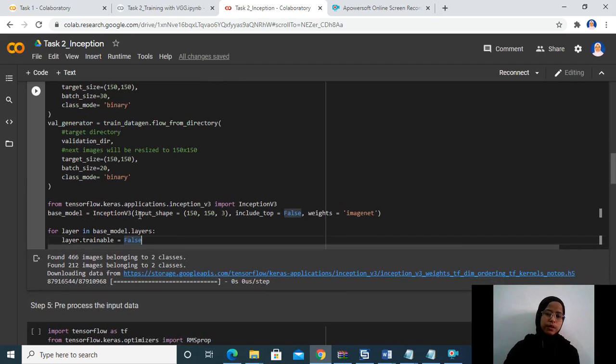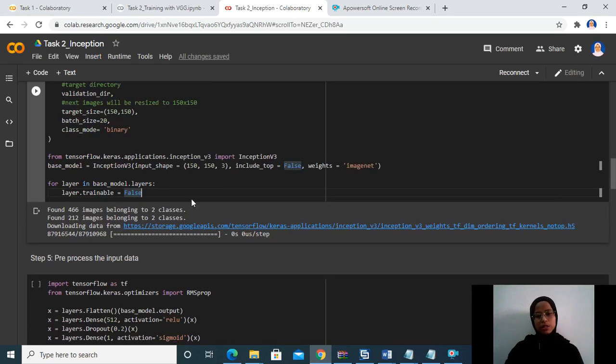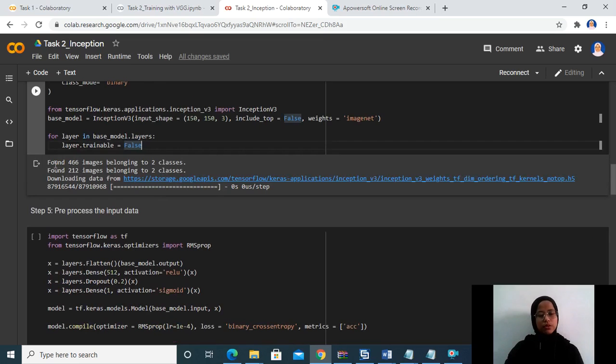So we first define the Inception base model. Our input shape is 150, 150, 3, we do not want to include the top, and the weights are ImageNet. So we found 460 images belonging to 2 classes, and 212 images from the validation dataset belonging to 2 classes.